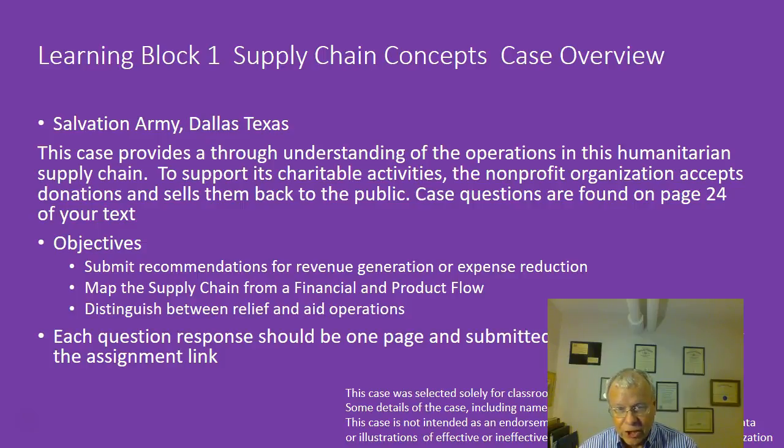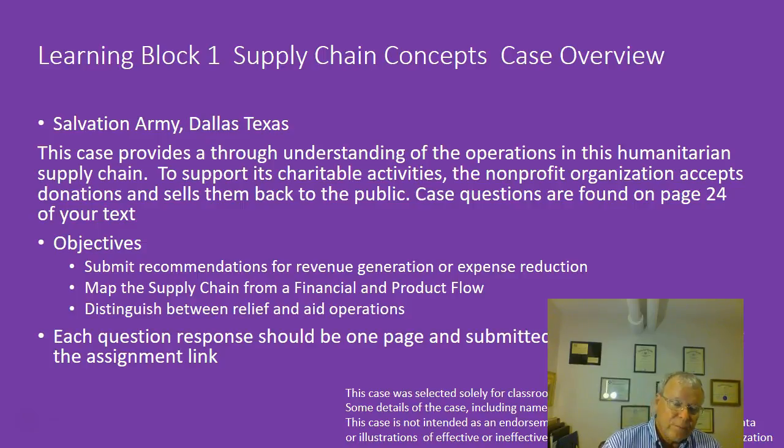or how to attack expense reduction. So really the first thing you need to do here is map it. You need to map where the money is coming from. You need to map a financial flow, and you need to map a product flow, so you understand how products and finance overlay, and you get a better sense of where the expenses are being taken relative to the product flow. That's really the first thing you need to do, and it's just a very simple graph. You have inputs and outputs, and all of the information is in the case.